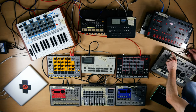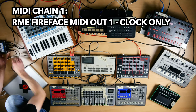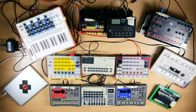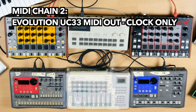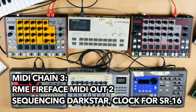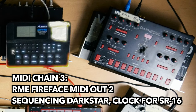Let's start with MIDI. I used three independent MIDI chains. One MIDI out of my audio interface, split with the MIDI Solutions Quadra Through, providing MIDI clock to most of the instruments. Another clock-only chain fed from my MIDI controller was going out to the instruments in its direct proximity, and the second MIDI output of the interface was used for sequencing the Red Sound Darkstar and keeping the Alesis SR-16 in line.